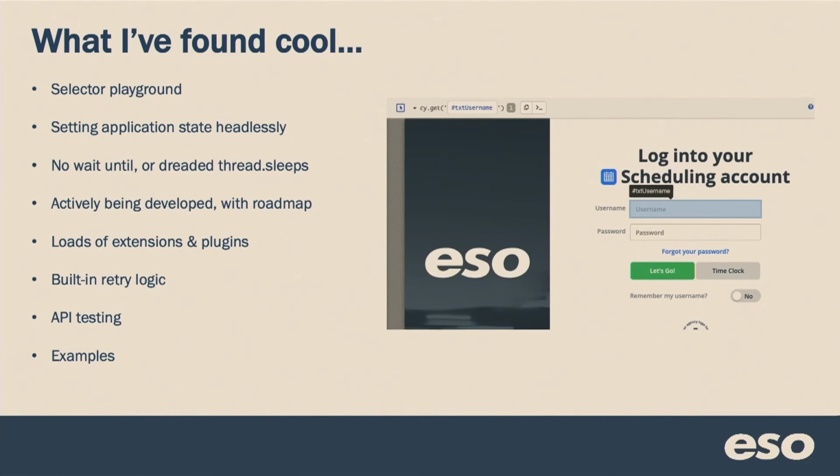API testing, you can combine your API tests if you wish. As I mentioned before, you can make HTTP requests, you can supply the bodies, you can assert on responses, so it might be useful to have all your test automation in a single framework rather than having multiple different frameworks and technologies. There are loads of great examples and recipes, as Cypress call it, on their website to show off different functionality, different plugins, different features, and how you might go about using those.